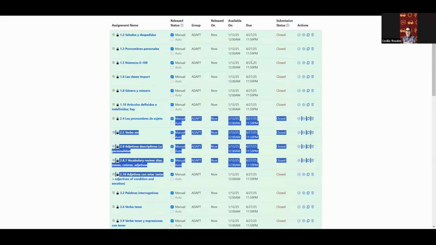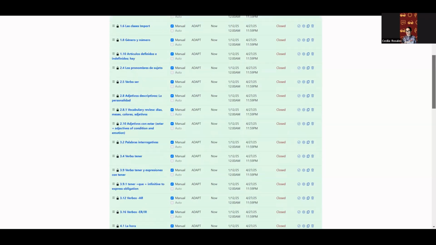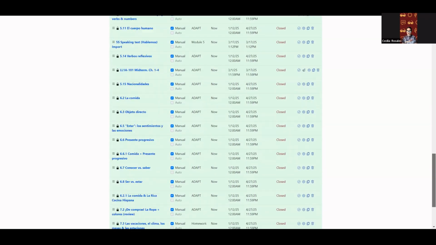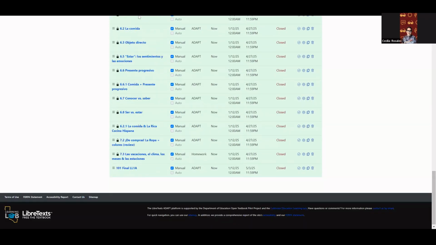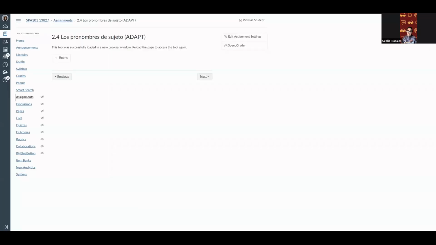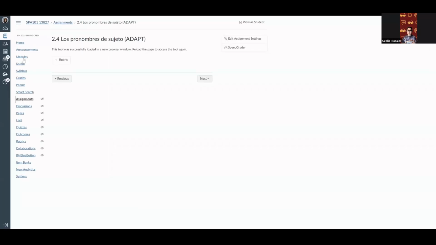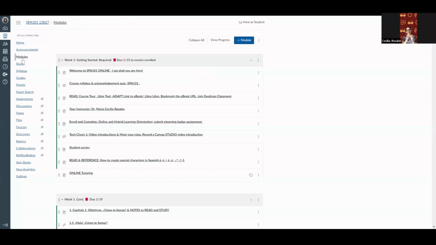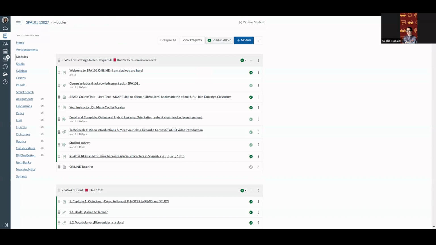So there's a lot of flexibility for the dates, because you can copy and bulk edit as Canvas does. You can bulk edit the dates on when things are due, and if you want the submissions to continue to be open after the due date. And the great thing is that you only have to do that once. If you do the edits in Adapt, it links to Canvas. So you don't have to edit twice.